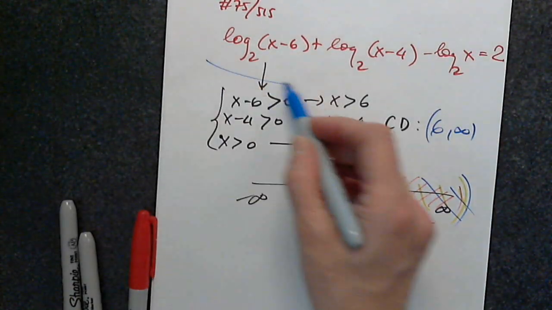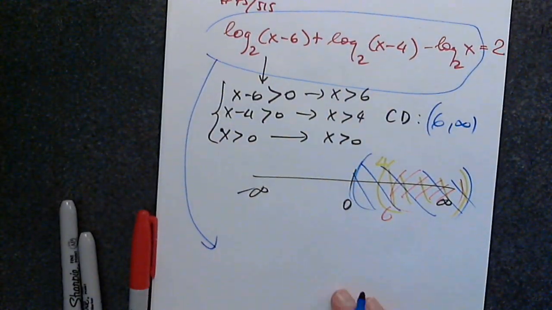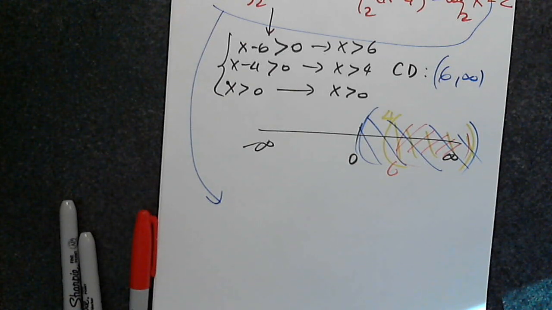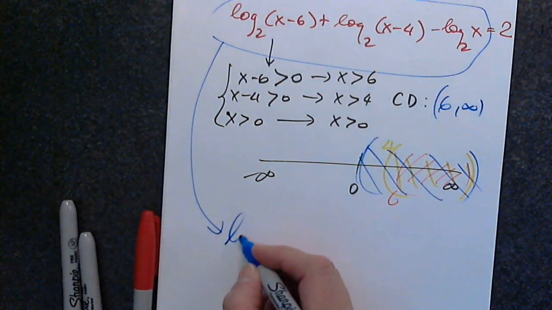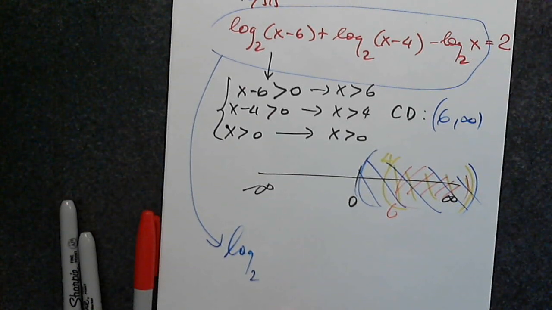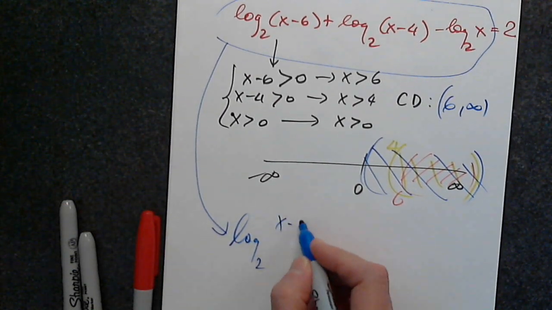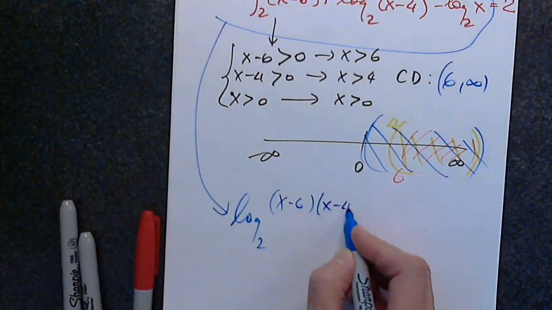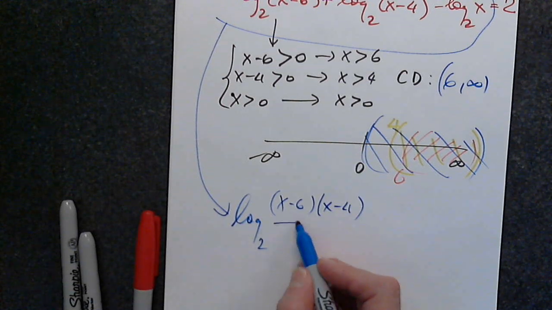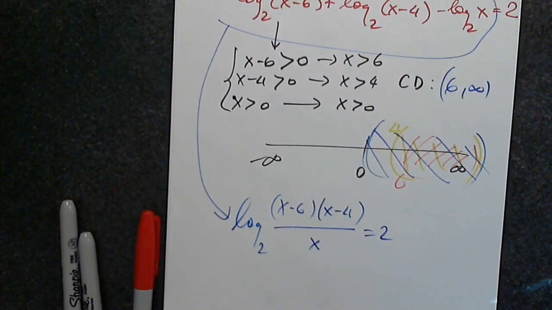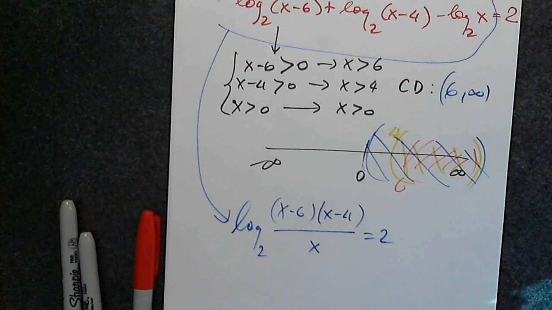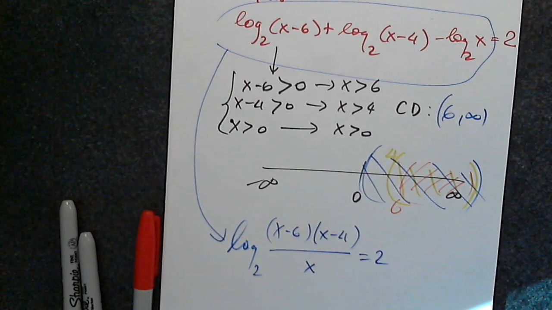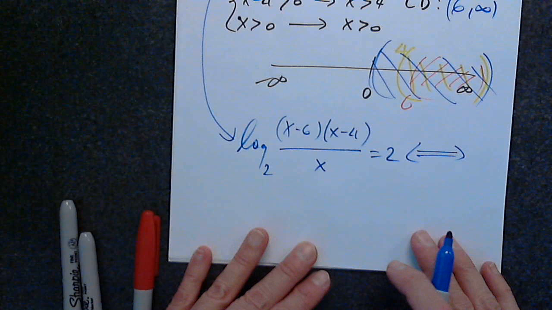Yes, I have to condense all this. Please tell me how to condense it. x minus 6 times x minus 4, exactly, yes, equals 2. The log with a negative in front, the quantity has to go to the denominator. The log with a positive in front, its quantity goes to the numerator. Is that clear? Very good. And now I have to change this into an exponential equation. How do I do that?